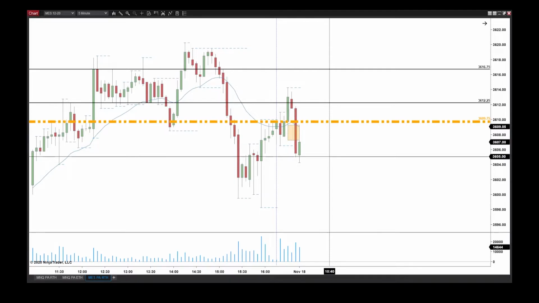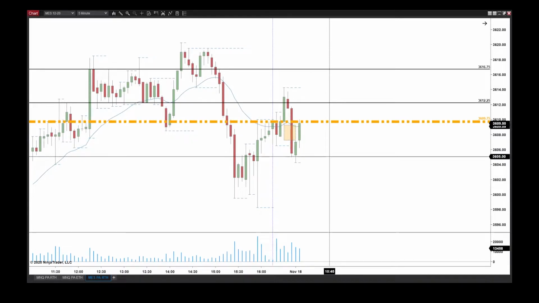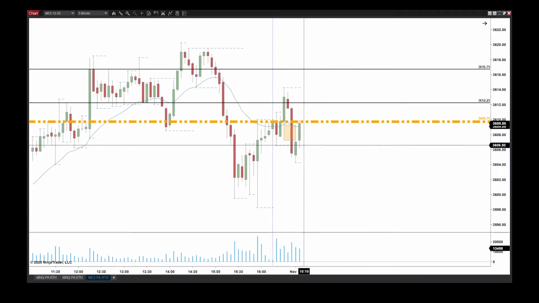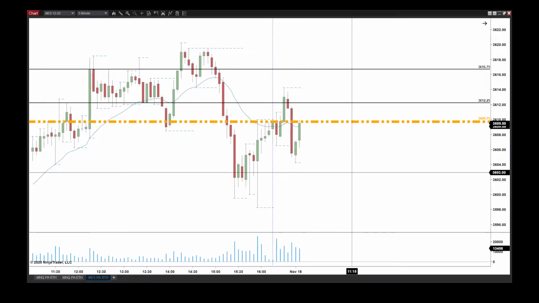There might even be longs who look to buy into that just to see if it can push back up towards, guess where, 3609.75. When it's hovering around the settlement, it usually has a gravity to it and kind of sucks price back to it. So longs will be looking for a push back up. They got the push back up, and that completely fills in the gap too. So all of those downside objectives that were there from the gap perspective, those are gone.